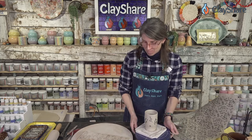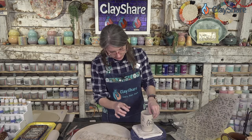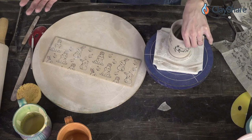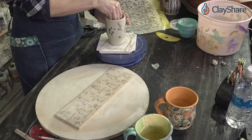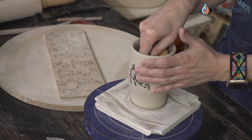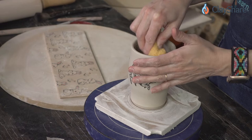All right, we're going to stick this little guy in there. I'll never get him out. I'll leave him in and burn him off, and we'll see what happens. Yeah? Is that the plan? No, we're not going to do that. So if you're putting it on the inside, just make sure you can put your hands inside. You can also wrap it over the edge. That could be fun. Oftentimes, I will do a more opaque glaze on the inside of my pieces, and I think that's why I don't usually put them in there, but I do love that little element.